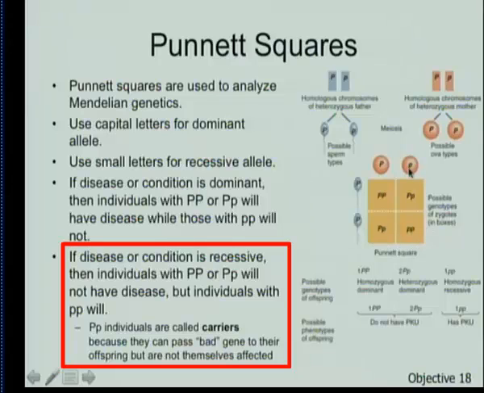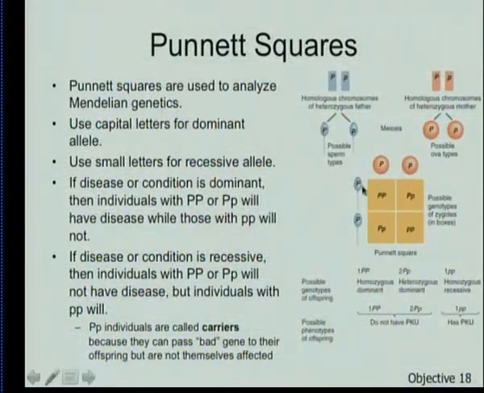Now, remember, most of you have heard of this. PKU stands for phenylketonuria, and it's a condition where a person doesn't metabolize the amino acid phenylalanine correctly. And due to its problem with its metabolism, it causes severe mental retardation. And it's something we want to catch early because it's treatable. It's treatable in that you just don't consume many foods that have phenylalanine in them. But it is recessive. So being recessive, it only is manifest in the absence of a dominant.